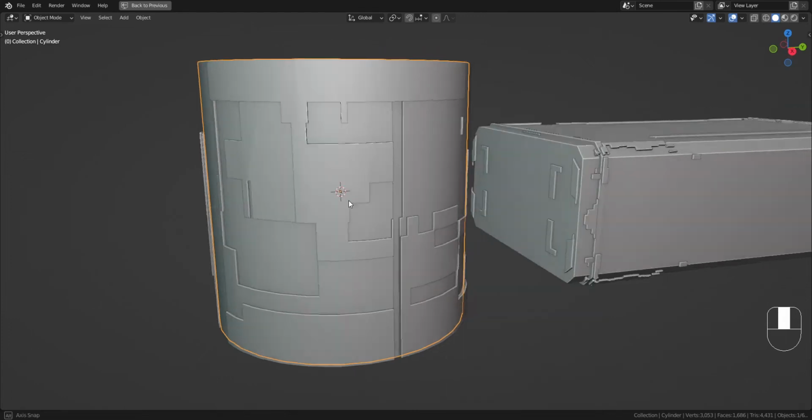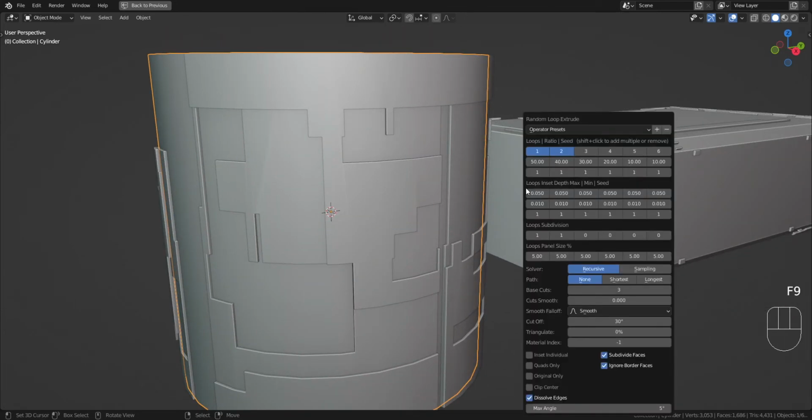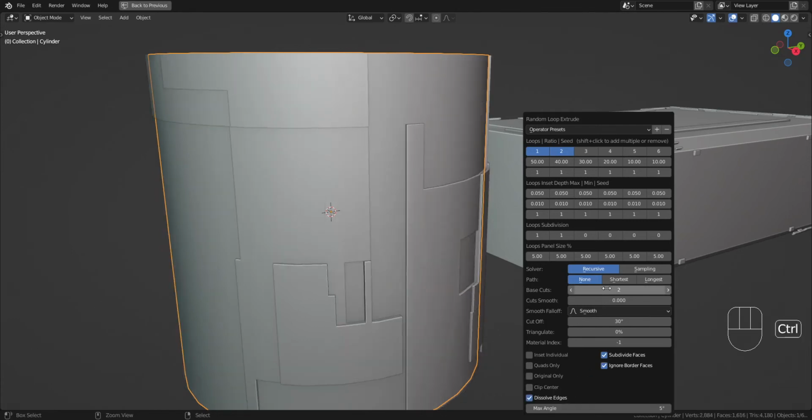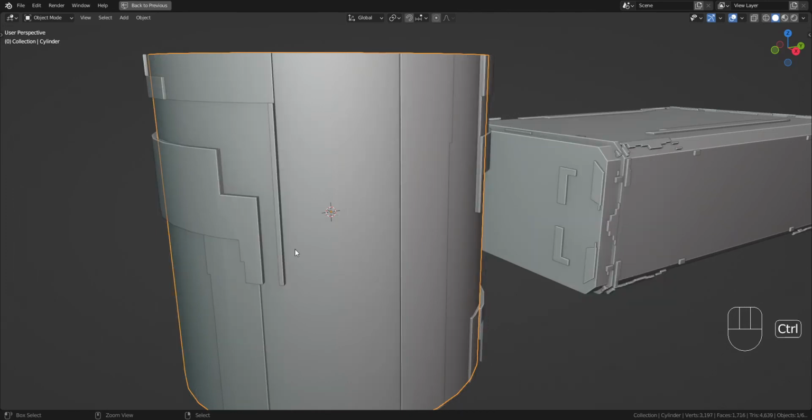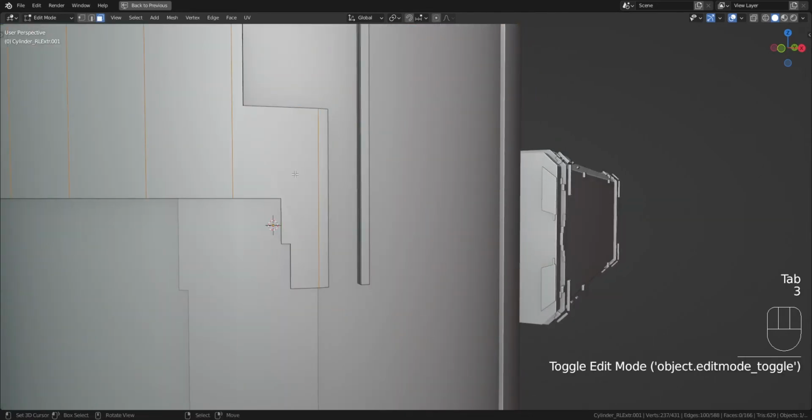So we have here a bunch of ngons. You can already see the distorted faces here. So we want this example. So let's try this.